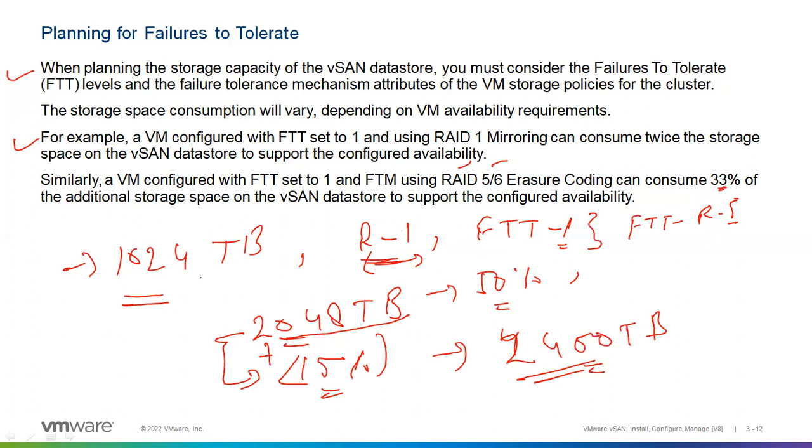So it means that if a customer is looking at approximately this amount of TB of data capacity, you just add 33% if you are planning FTT1 RAID 5. So it goes near about this, right? And add the ratio the same way on top of it, like 10 or 50% of that. I believe I have already considered it. So that's the way you have to plan.